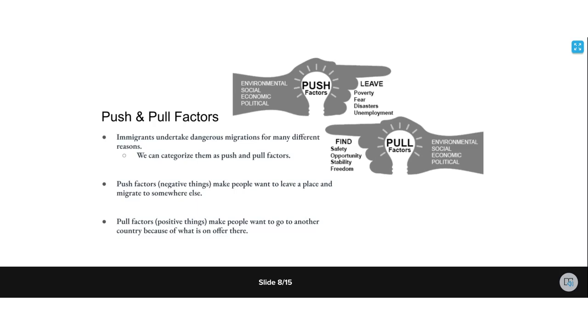And when you are pushed out of your country, you are pushed so far that you are going to leave the country of your origin and migrate to a new one. That's not a good thing in most cases. Push factors make people want to leave a place. Pull factors are positive things. They pull you in, right? You pull in someone you love for a hug. You pull in a catch. You pull in people to a positive situation, which is what the United States was as far as opportunity, economically, politically, for all of these immigrants.